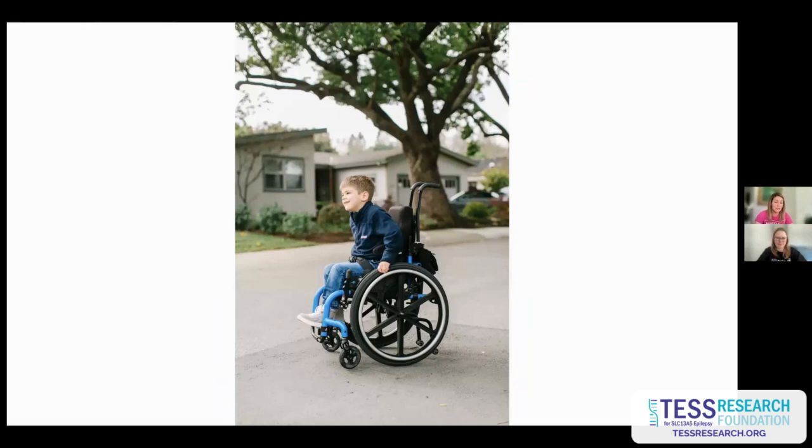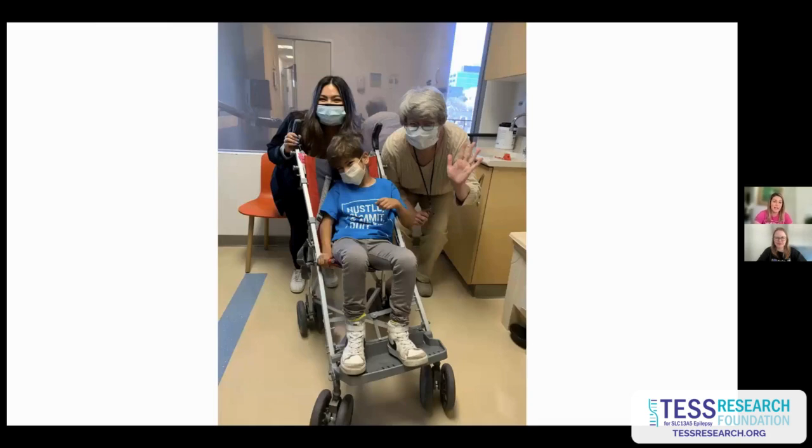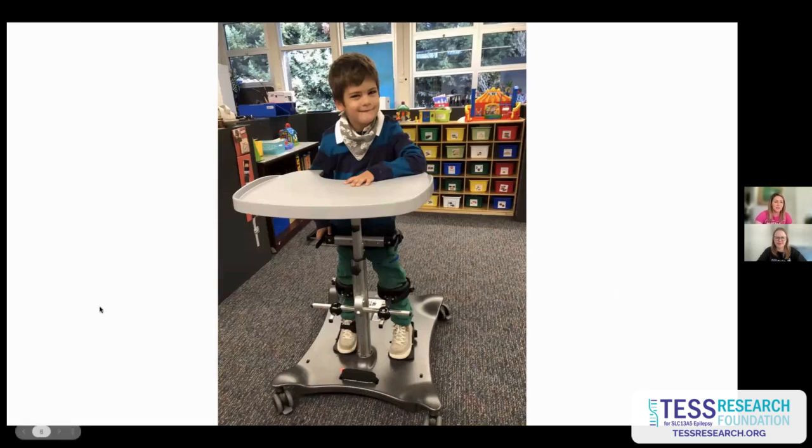At this point, he doesn't use a wheelchair. He remains very unsteady on his feet, but he really likes his independence. But for longer distances or when he's tired, we do have an adaptive stroller. And this has been a really great fit for our family. It goes on airplanes with us and all that good stuff so that we can do all the activities that we want to do as a family. At school, he does use a stander, and that can just help make sure that he's getting that input in his feet and hips. I'm not a physical therapist, so I won't pretend to know all the good things that it's doing, but it has been a useful piece of equipment for him.